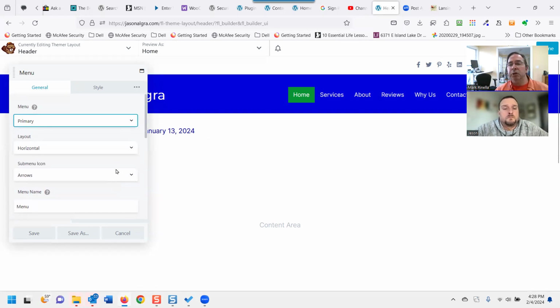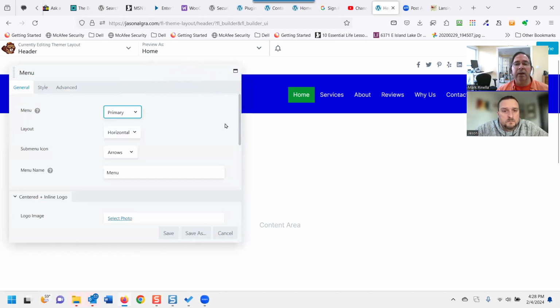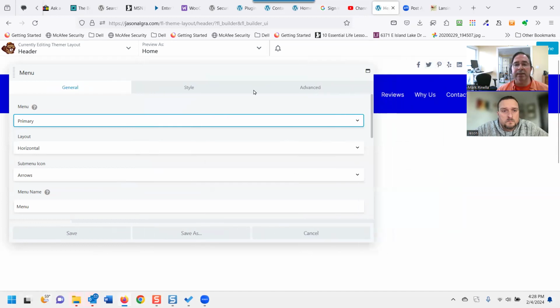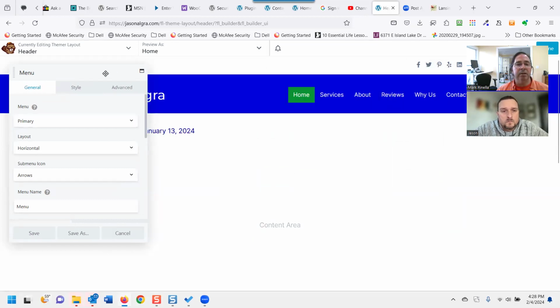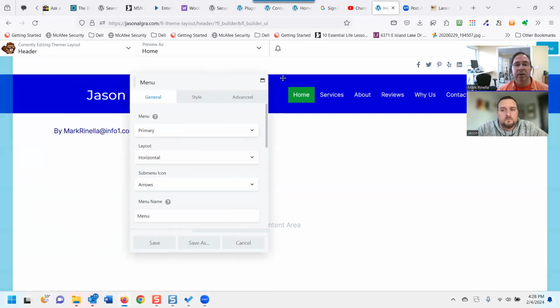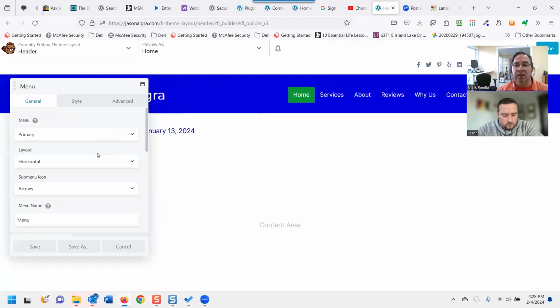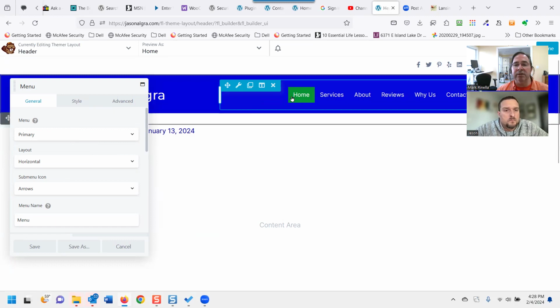But let me just show you here. You asked about the color situation. So you'll need to notice up here, there are these tabs. Sometimes when you open your screen, this bar might have appeared over on the right side. For me, it's on the left side. You can move it around, you can anchor it, that type of stuff. And so this editing window comes up, and what you want to do is change the style.